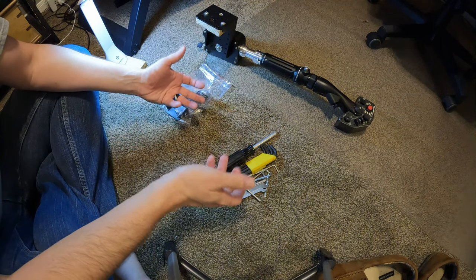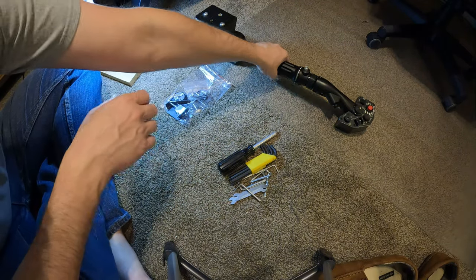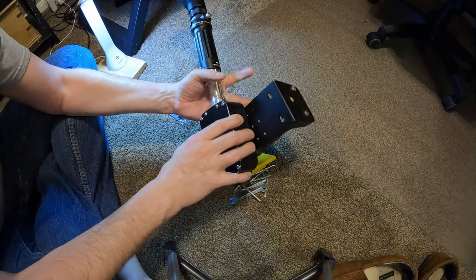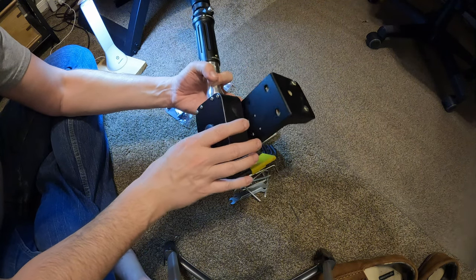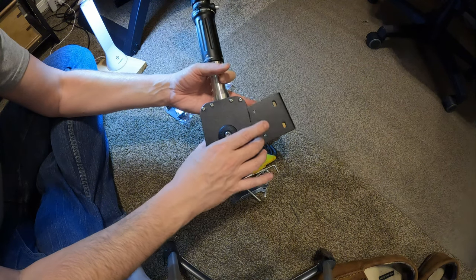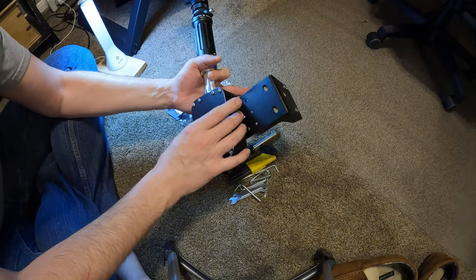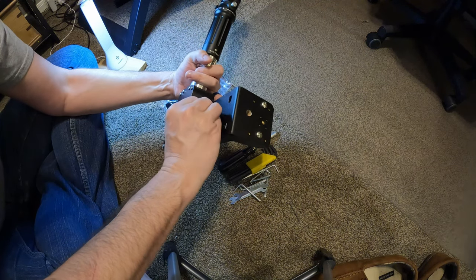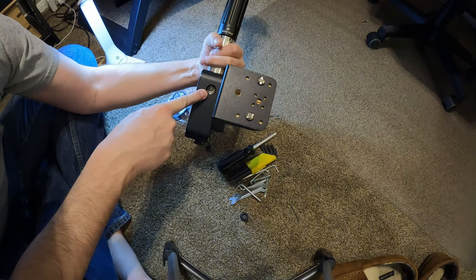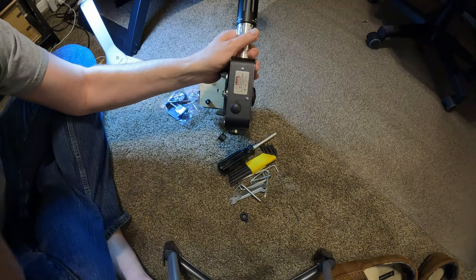Now, if you're wondering why they produced the counterbalance kit in the first place, I'll get that out of the way. I will say that this is a fantastic piece of flight sim hardware. The friction in this, though, is probably the only complaint that I have ever had on this thing. The friction, and you can see the friction lock. Let me pull that cap off. So you got a friction adjustment on this side and this side of the collective.